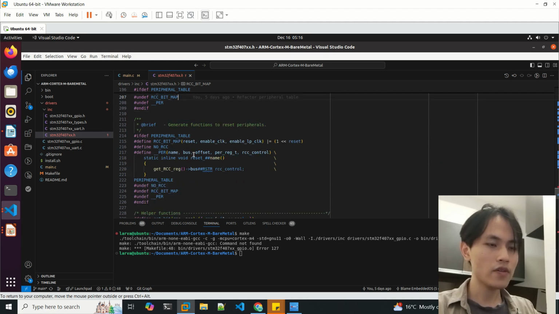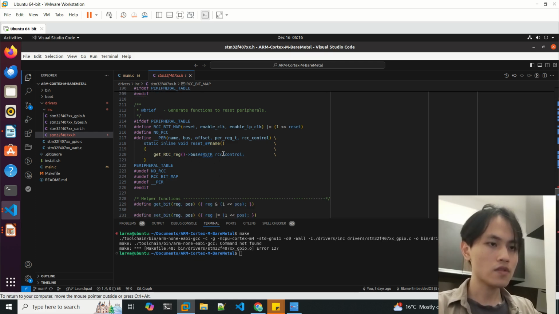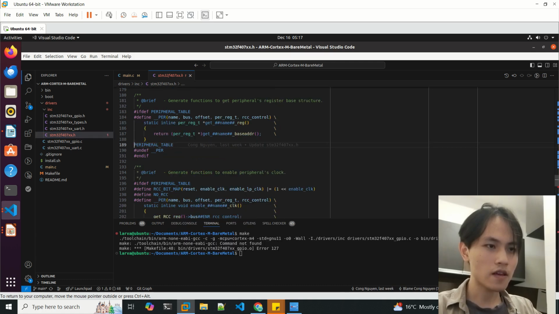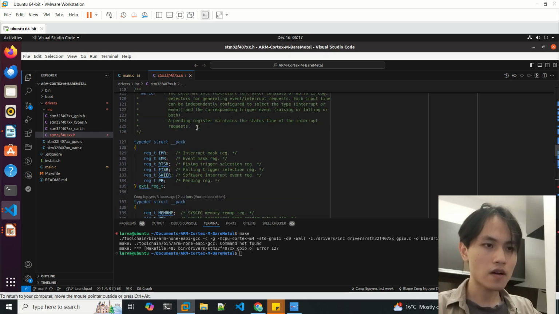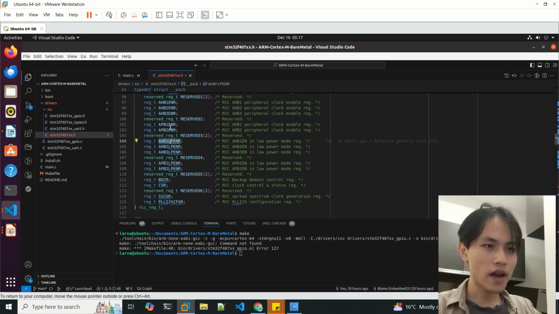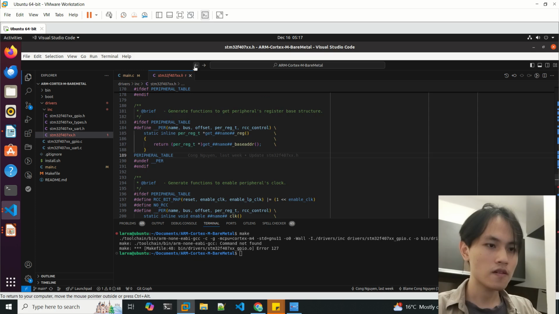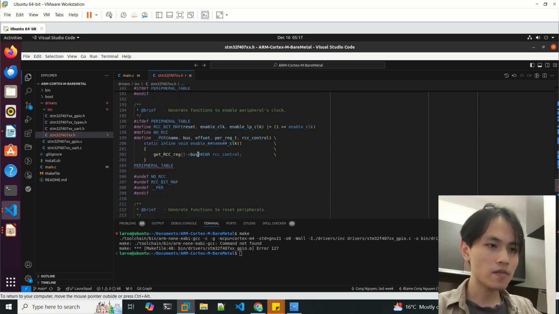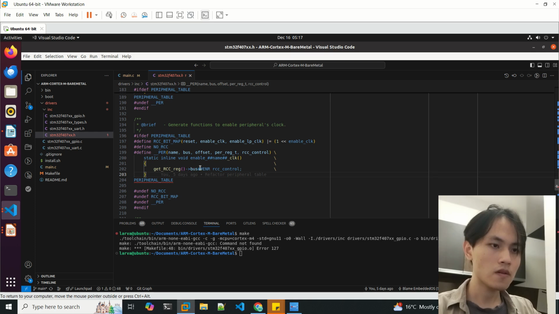And finally, I do the same thing for reset peripherals. You can check it here. Do the same thing, just change the name and replace it with another. But here with another register, it's actually like a guess. You can see this here, this chart for RCC. RCC chart here, you can see we have the corresponding register, right? So I just replace the bus name in here. Back. You can see we just replace the bus name in here with enable. Back to this.